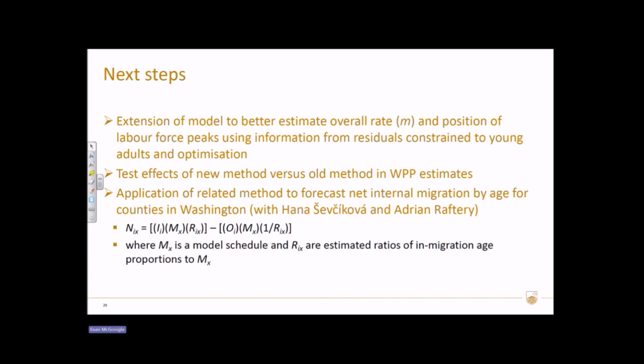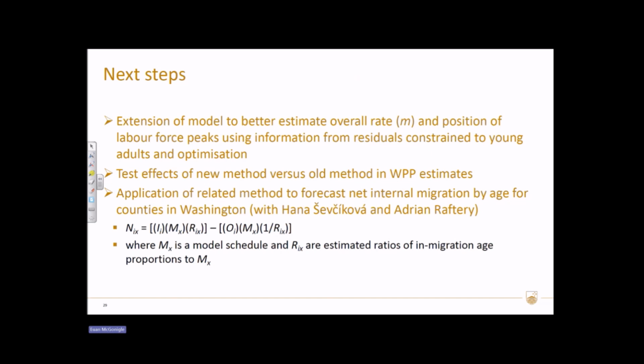They were having a similar problem. We were talking about their work, and they needed to do population projections for counties in the state of Washington. It's a small area population projection. And they had net migration by age and sex, but they were struggling to forecast it. And so we played around with this with a similar method. I said, well, let's try to model the ins and outs.